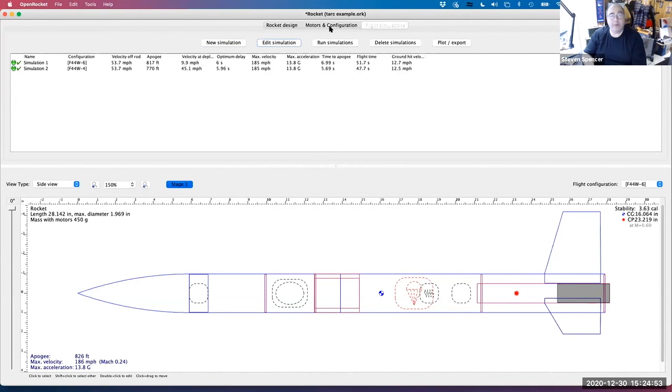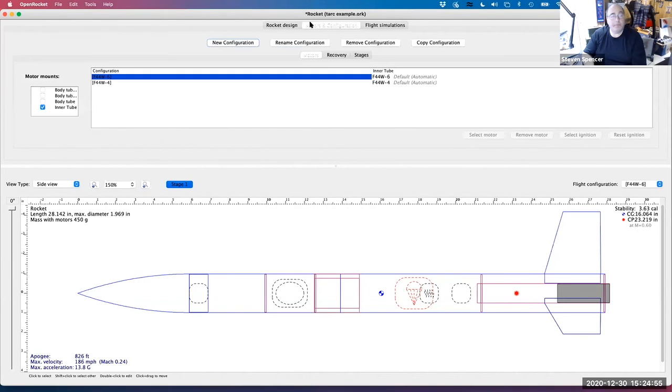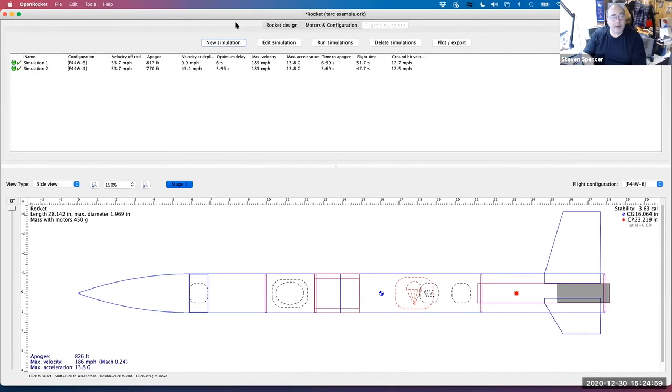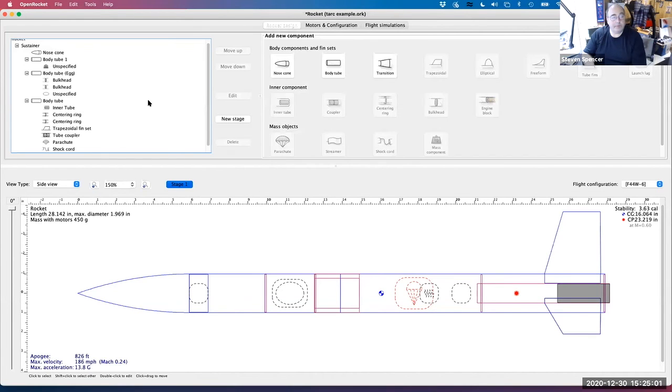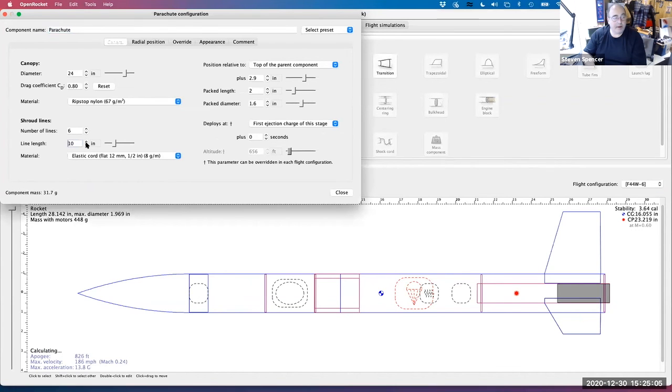No, that didn't help. So what I would do on this parachute, let's put it back to 24 inches. Whoops. Is say, all right, I'm not going to use a 24-inch parachute.